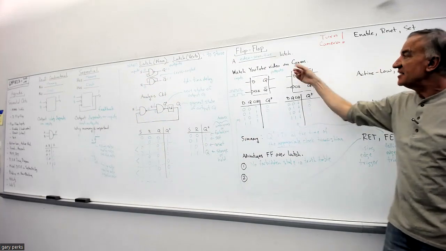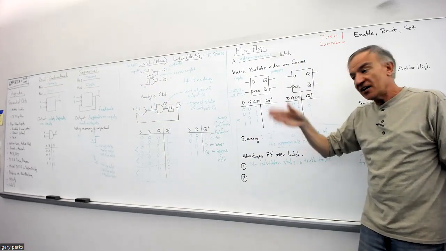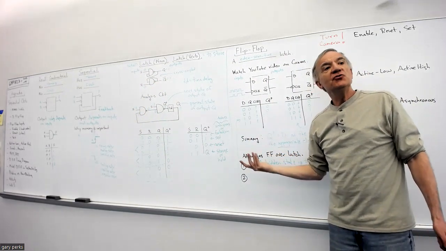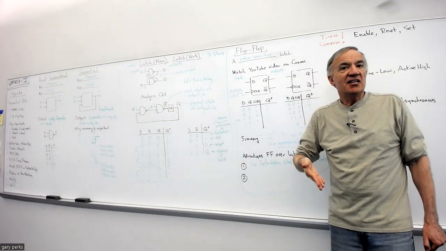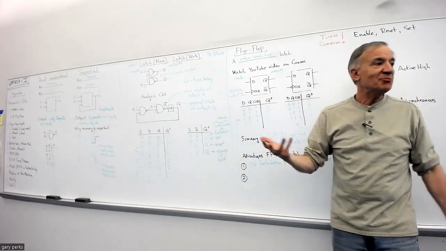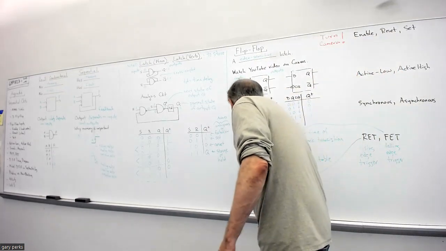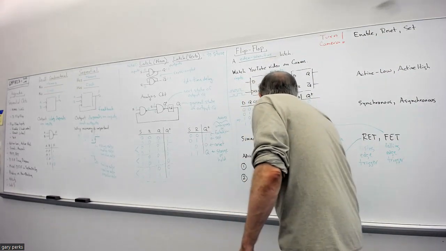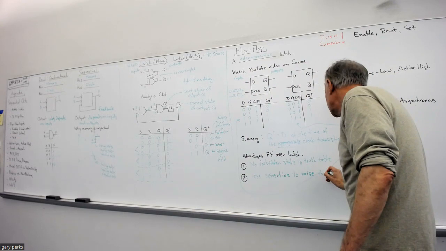Whereas with a flip-flop, because it's edge sensitive and Q can only change on an edge of a clock, at that exact time of the clock transition, flip-flops are more immune to noise, right? Because that noise would have to happen at that specific time of the clock transition. And that can happen. It's not like flip-flops are immune from noise. They're just less susceptible to noise. Okay? So because of the edge sensitivity, flip-flops are less sensitive to noise than latches.